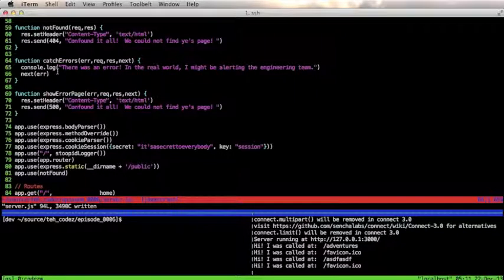And I did 2 of them here to show a point. The first one here is called catch errors, and it just gives us a notice that there was an error message. And in a production application, this might be a good time to email the engineers and say, hey, there are problems happening on the server. Notice then that it just calls next, passing in the error that it got. It just forwards it onto the next one in the chain, which we're going to wire up as the show error page, which would give the user a good message, although we did sort of reuse the one before.